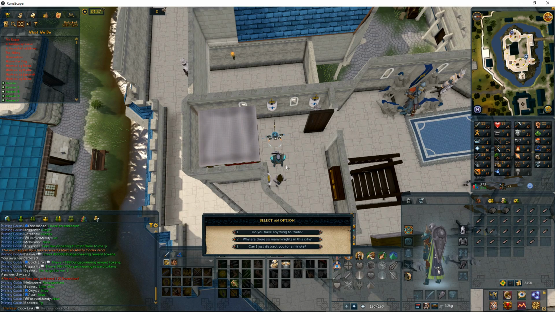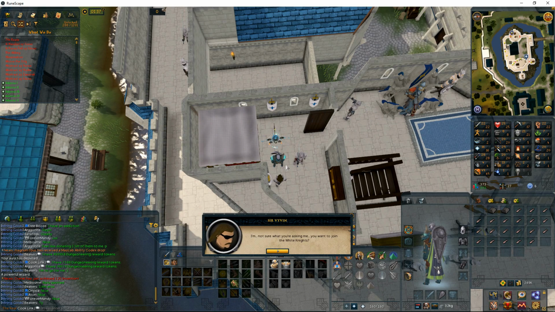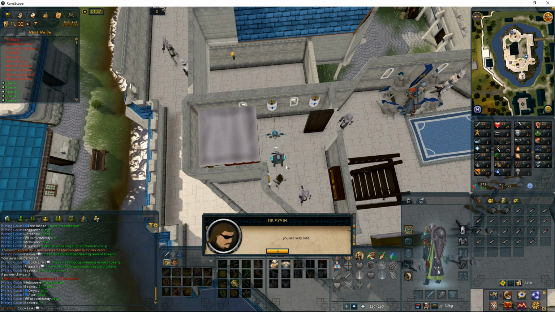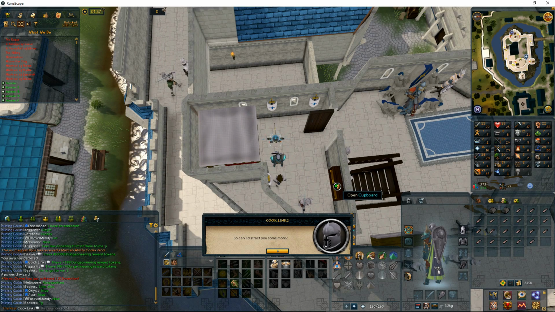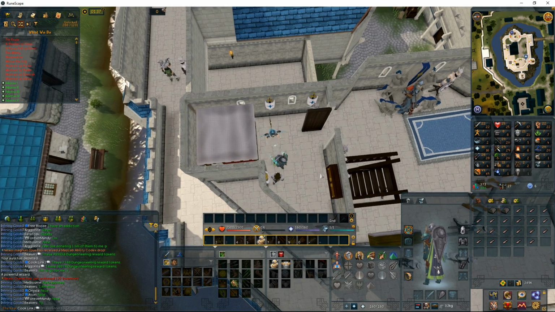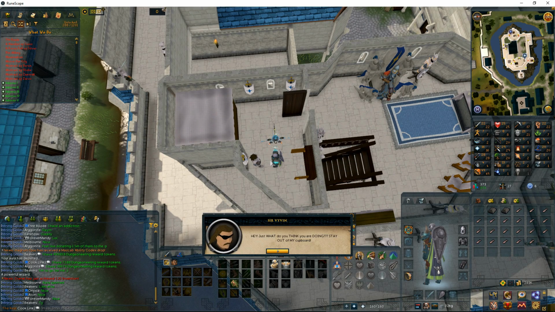Greetings, traveler. Can I distract you for a minute? What? I'm not sure what you're asking me. You want to join the White Knights? No, I'm just trying to distract you. You're very odd. And so can I distract you some more? I don't think I want to talk to you anymore. My work day is done. Bye. See you on my cupboard.